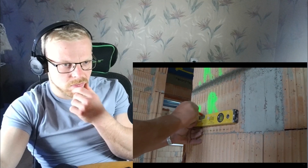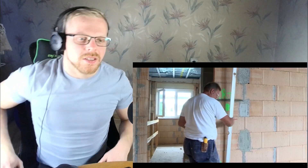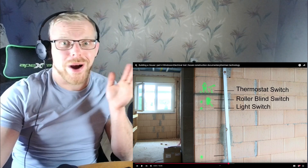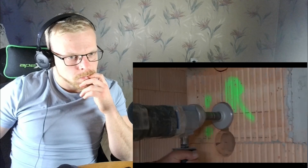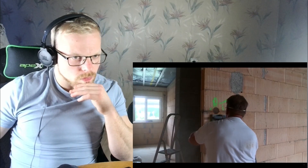The planning is now being implemented. It starts in the bedroom upstairs — first draw the position of the flush-mounted boxes and cable slots. In the bedroom, next to the door there is a thermostat switch for controlling the heating — that's such a game changer! There must be four recesses in the wall: a socket, light switch, roller blind switch, and thermostat. The electrician is now laying the cable duct with a wall milling machine.